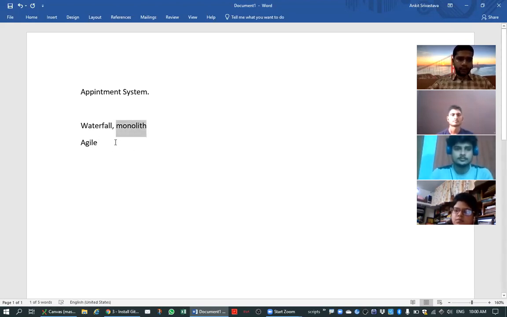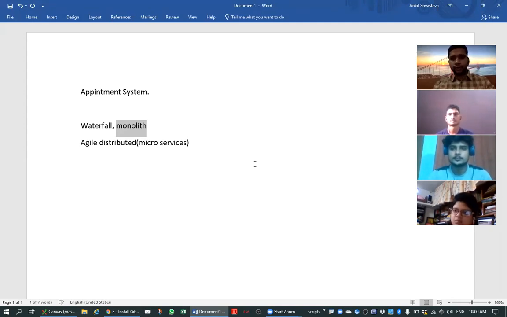And the opposite of the monolith is distributed, also known as microservices. So what is the disadvantage of the monolith? Everything is together. Suppose Google is a product running in production, and we are using it all the time. If Google wants to change anything in their code, they change it and build it.